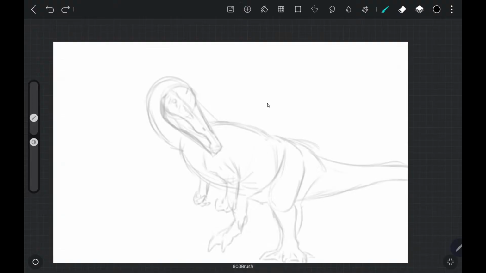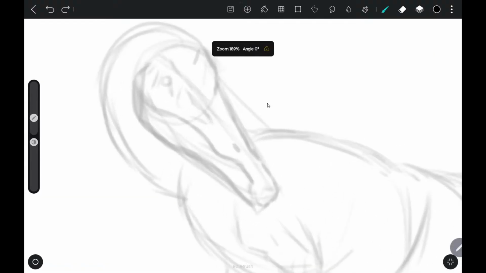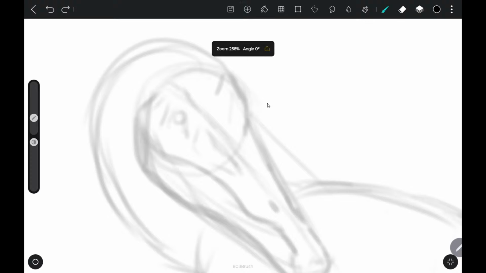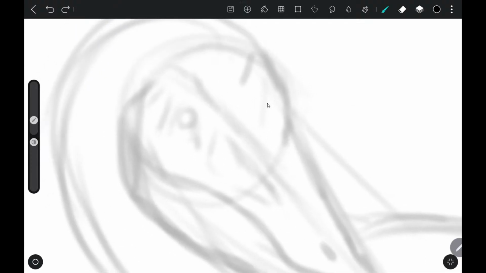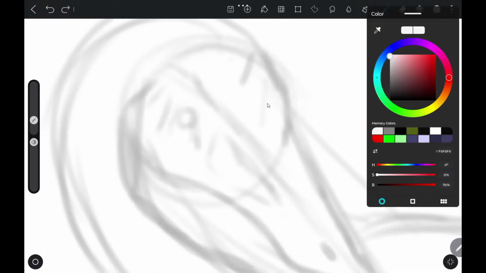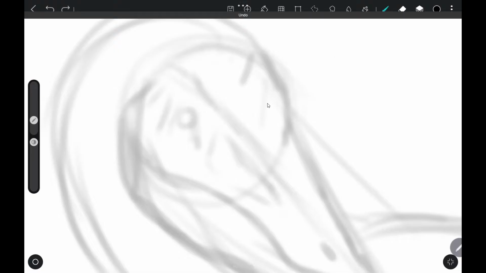So let's start with the eye. And if I accidentally touch the screen with my palm, it still does it. I don't really know why, because I think palm rejection is supposed to be a thing, but it doesn't matter. I just accidentally did it again. You know what?